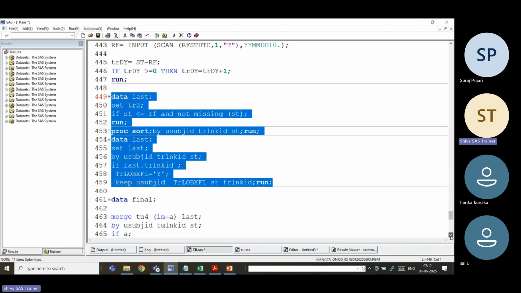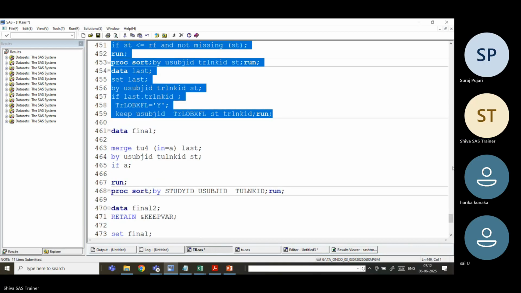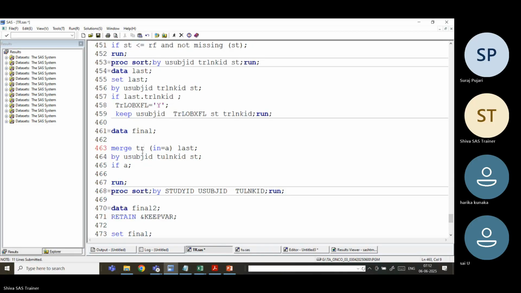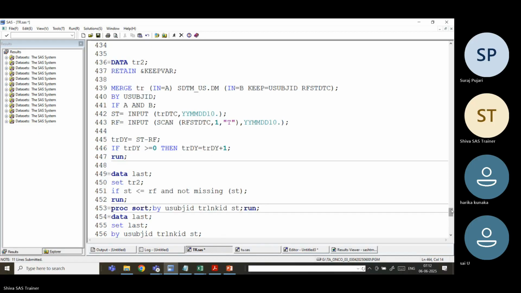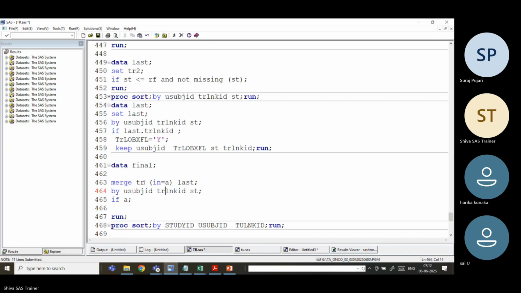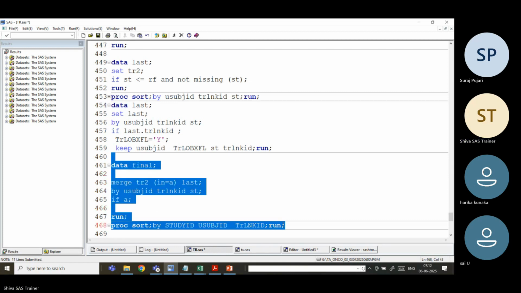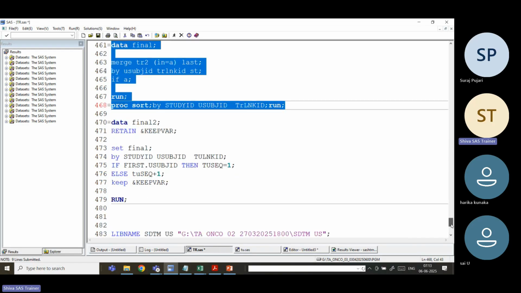After that one, merge that last with the TR. And next, the sequence number.